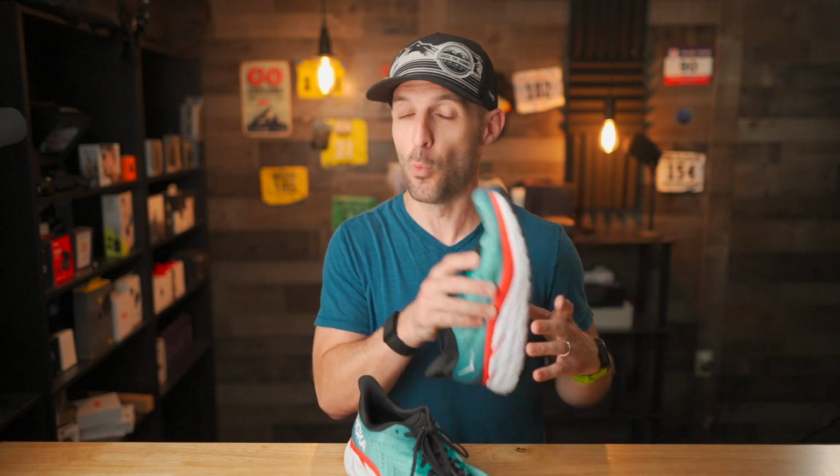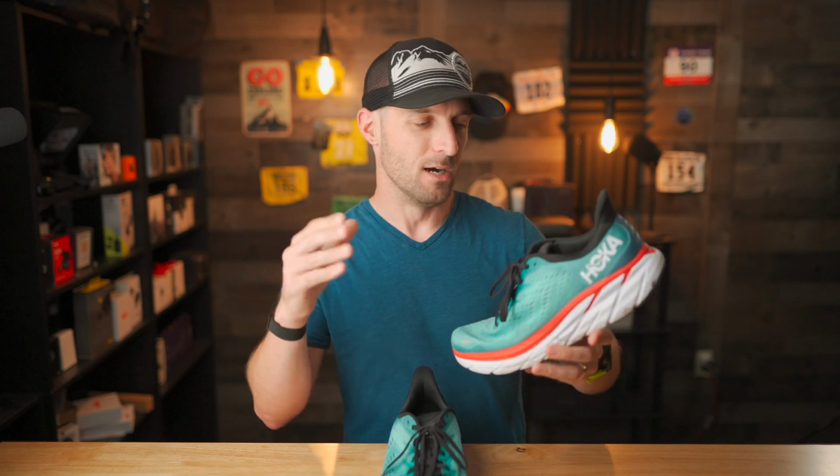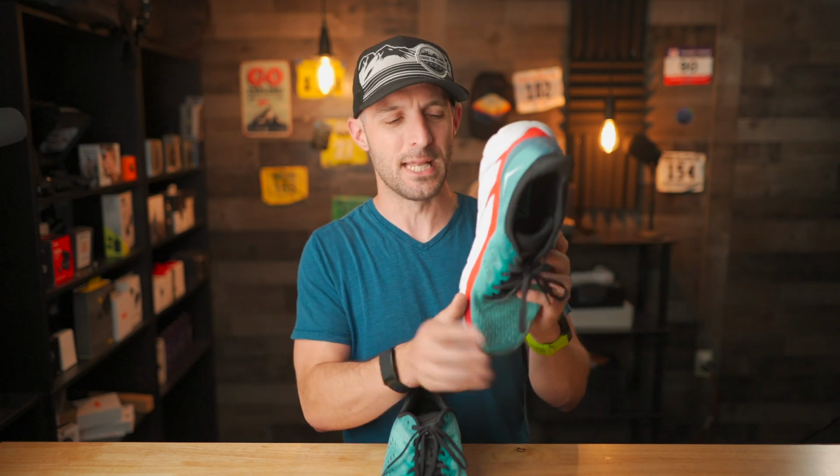So I typically wear a men's size 10.5 in my Altra shoes that I've been buying for a long time now. I bought a men's size 10.5 wide with the Hoka Clifton 8s because I knew that they actually run a bit narrow, like the whole brand is a little bit narrow. Unfortunately, the Clifton 8 wide is still just a little bit narrow for my awkwardly wide feet. I actually don't really have that wide of a foot, but the problem for me is actually my midfoot.